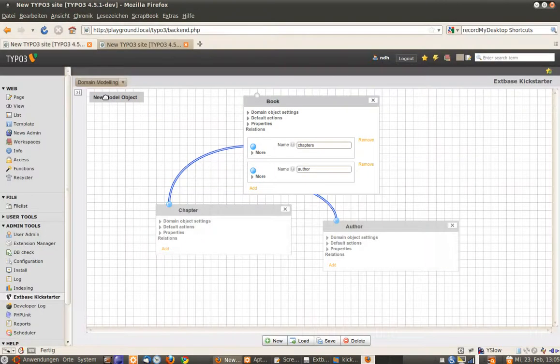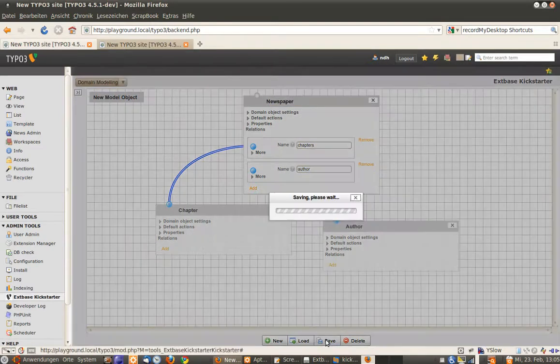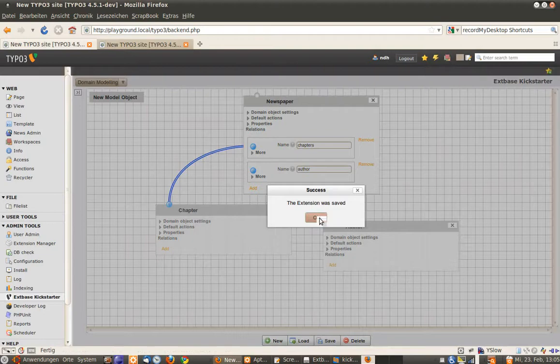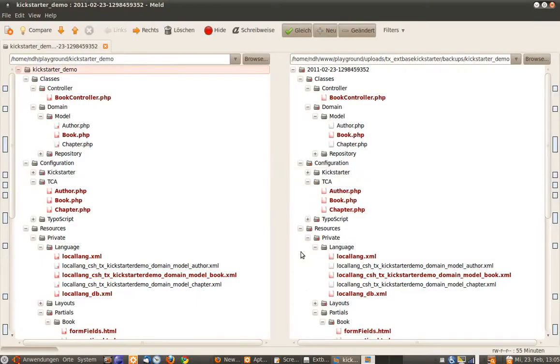Now let's see what will happen if we rename a complete model. We changed book to newspaper, save, and have a look at the changes.